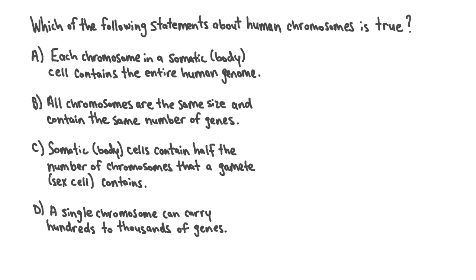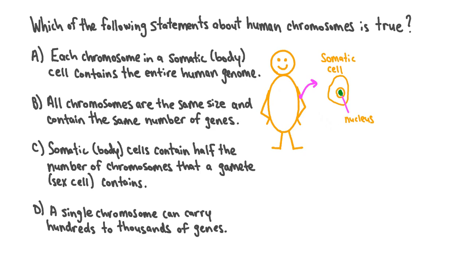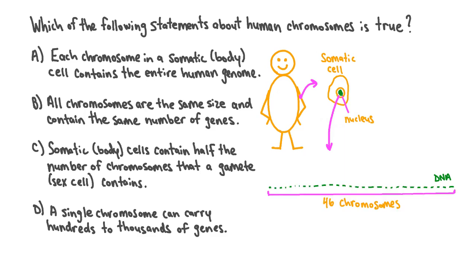So what is a chromosome exactly? Each human body cell, or somatic cell, contains all the genetic information that's necessary to make a human. This genetic information is stored in the nucleus of cells in the form of compacted DNA. This molecule is not continuous though. In humans, it's actually segmented into 46 pieces called chromosomes. These 46 chromosomes represent all the genetic information in our cells, which we call the human genome. So we can already eliminate this statement because the entire genome is contained not in a single chromosome, but in the set of these 46 chromosomes.